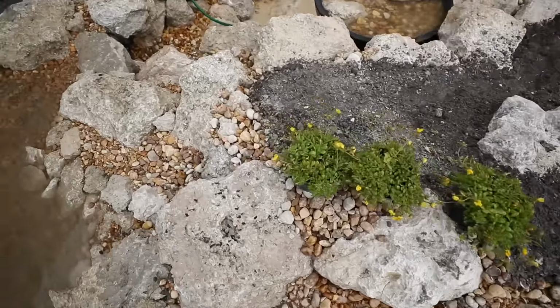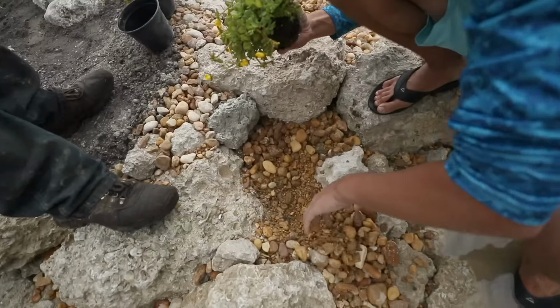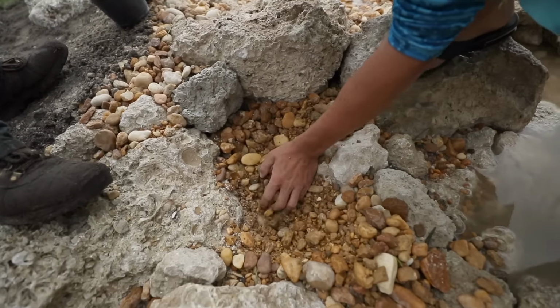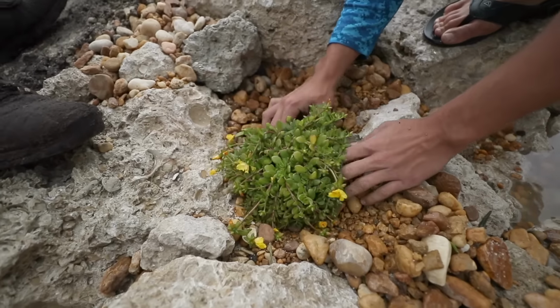I'm putting these ones you said right here will live? Yep, big pine. All right, right there. Those are for cocoa. There you go. Let's stick it in there. There you go. Put the gravel back around it. Break the soil up a little bit.